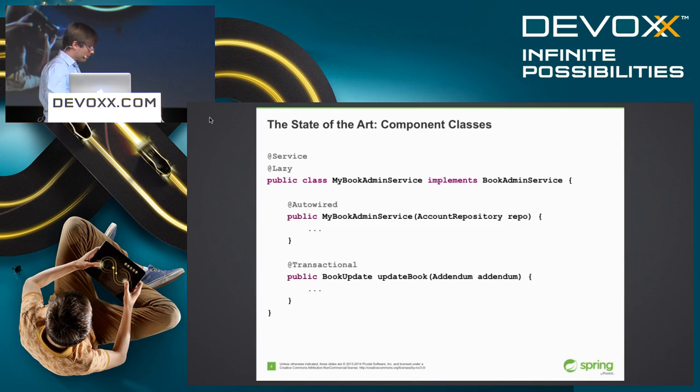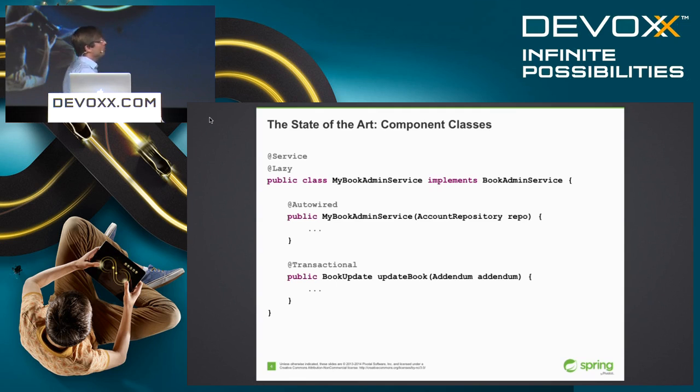@Transactional, sitting on this update book method here, expresses transactional demand. But of course, it also reads nicely. From a source code perspective, this update book method is transactional. You can even go a little bit more concrete and say transactional read-only equals true. This is primarily descriptive. You're basically formally specifying certain characteristics of your implementation, of your source code, just using annotations in the Java source files, supported by the compiler, and formally readable at runtime using reflection, using annotation lookups.